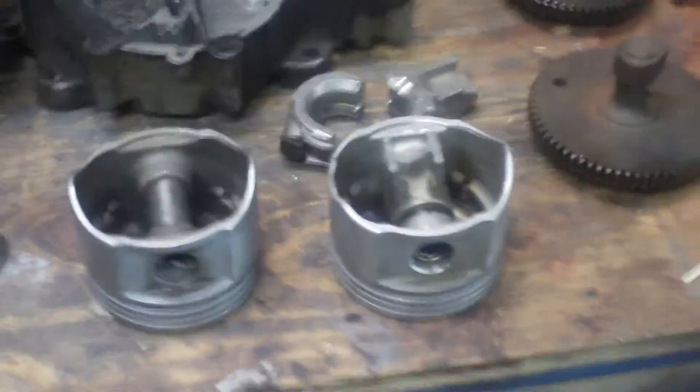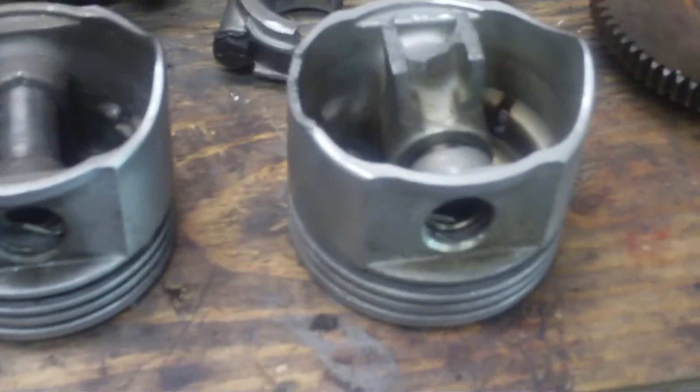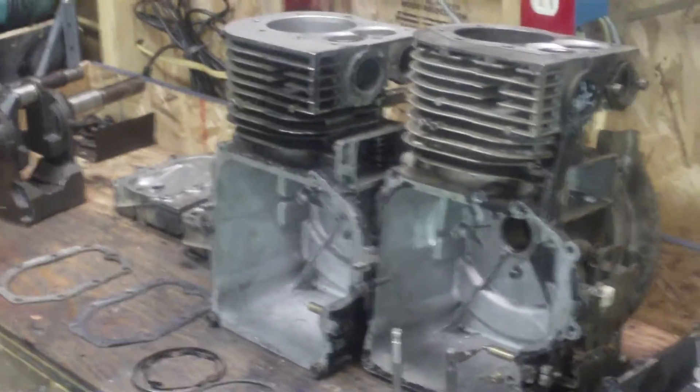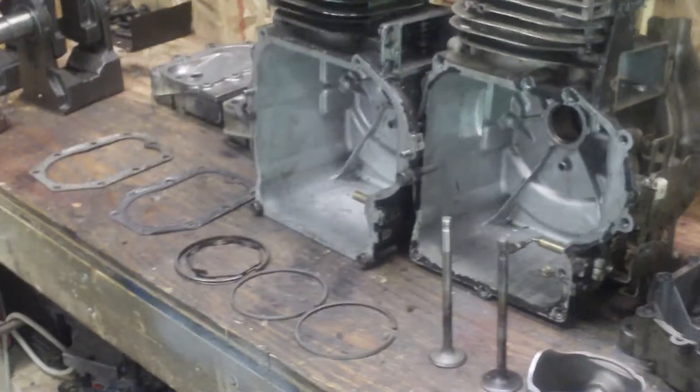The pistons are the same in both of them — the bore is the exact same size and the rings would be too. So there you have it, that's the difference between the model 25 and the model 28. If you've got any questions, feel free to comment or message me and I'll try to explain it.